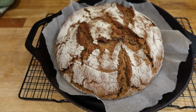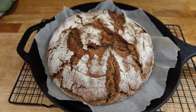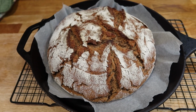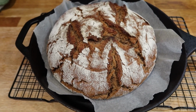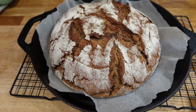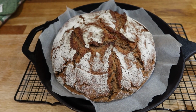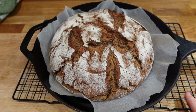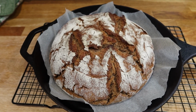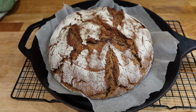Here we have our bread. It's a bit cracked. I just saw the cracks in the baking process, and this is quite normal on rye flour. So I'm gonna transfer the bread onto the wire rack. It needs to cool completely, and then it can be eaten the next day. They say you need to wait 1 day so the flavor develops.